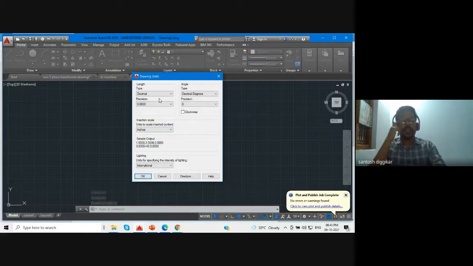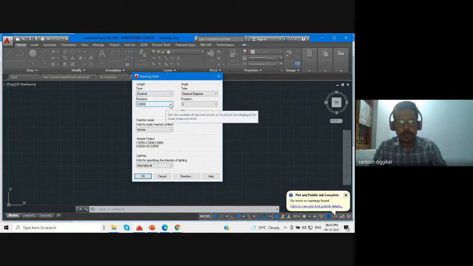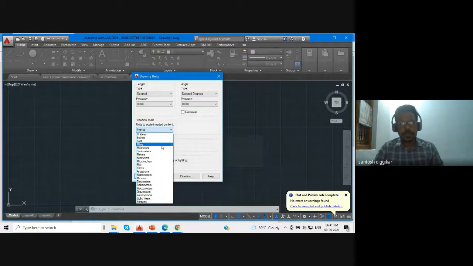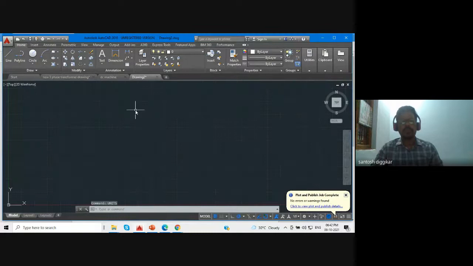Here we are creating the drawing of a transformer or DC machines with dimensions in millimeters. Set the decimal precision, how much precision you want after the decimal point, and set the angle. Here it is in inches; set this to millimeters. So once you open the software, the first thing is to set the units.